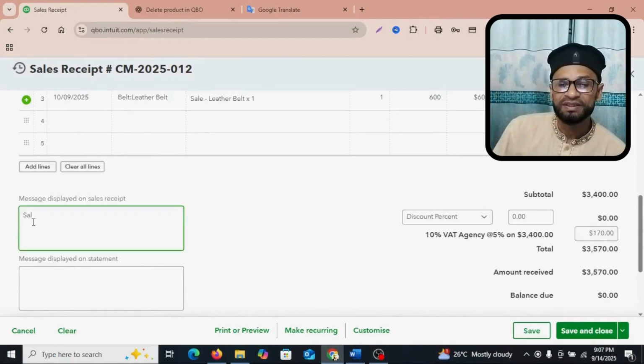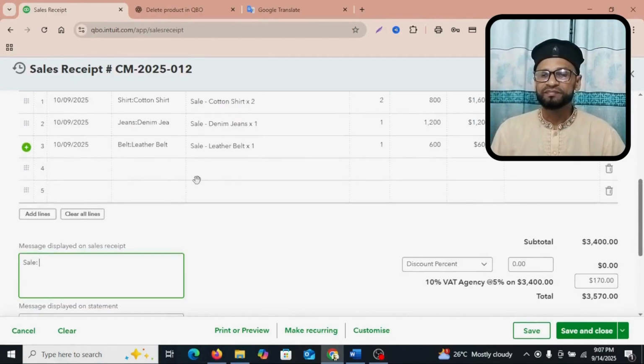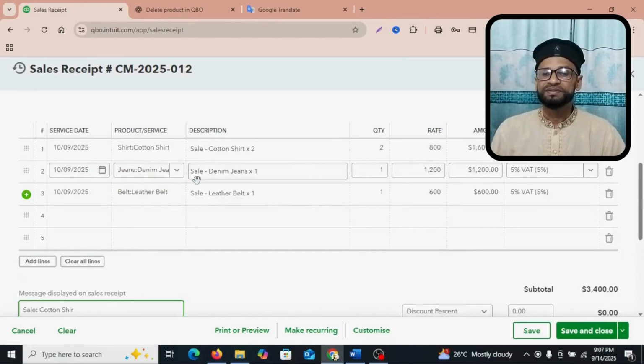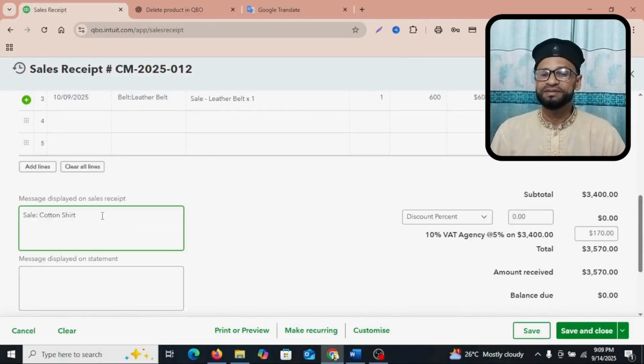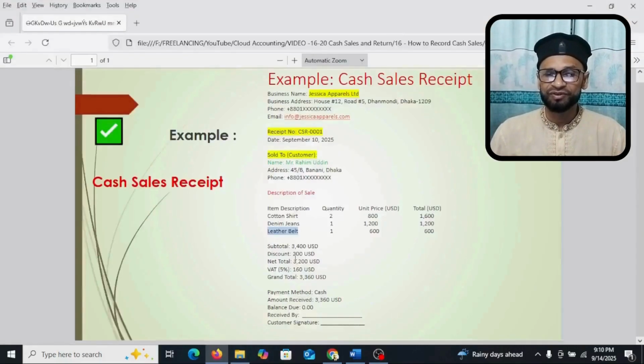Now fill in the message displayed on the sales receipt. Sales as per sales document: cotton shirt 2 units, denim jeans 1 unit, leather belt 1 unit, subtotal 3400.